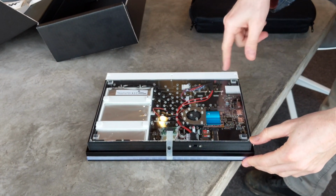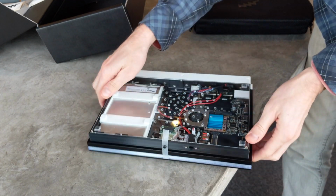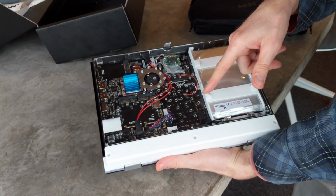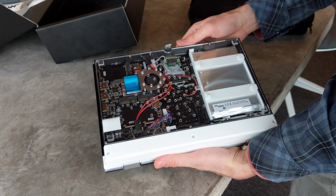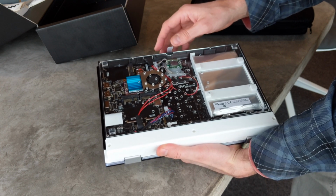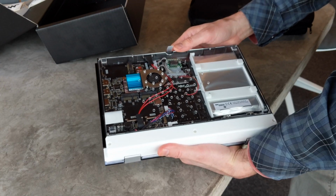Fan, heatsink. This looks like the motherboard. Interesting, they did something, looks like there's an LED array, or some sort of array there. I'm not sure what that is exactly. Diodes, it looks like, so maybe that's for the keyboard. Although that's 3D printed, the case. Oh, no, that's PCB in the back there. Yeah, let's open it up.